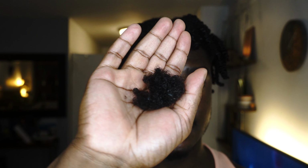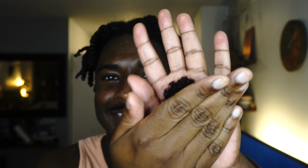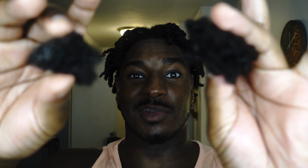And then after everything else that I cut as well, actually, let me show you that too. So give me one second. So yeah, this is what I lost in the shower from detangling. And then this is, how do I do this without being stupid? This is all the hair that I lost. Well, not lost, all the hair that I cut. So I got rid of this much hair, you know what I mean? All together, it's a pretty big ball of hair.